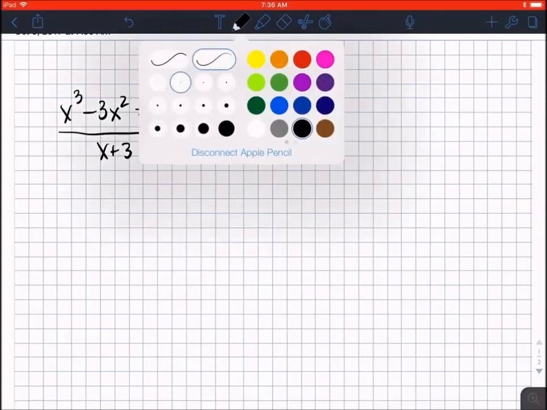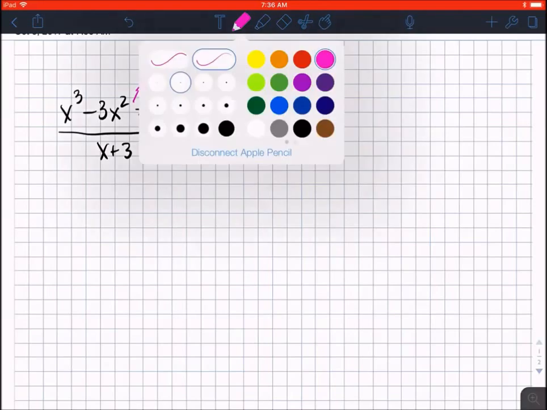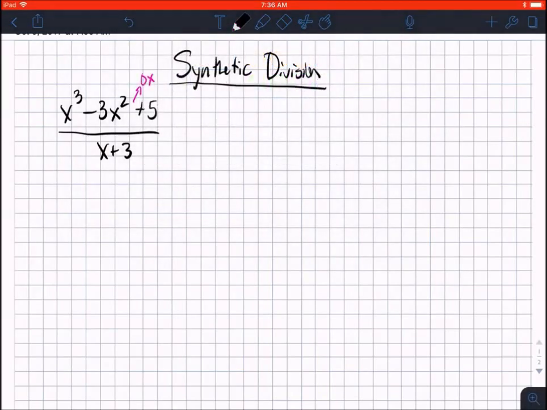There are some dangers with synthetic division. We absolutely need to put in any missing terms. So in our numerator here, we're missing an x term, so we need to put that 0 in, otherwise we're solving a different problem. And the other caveat with synthetic division is that it only works for linear factors. What do I mean by linear factors? It means we have an x to the first as our highest power. So if this was, for instance, x squared plus 3, we can't do synthetic division, at least not this form of synthetic division. There are ways to do it, but we're not going to cover it.